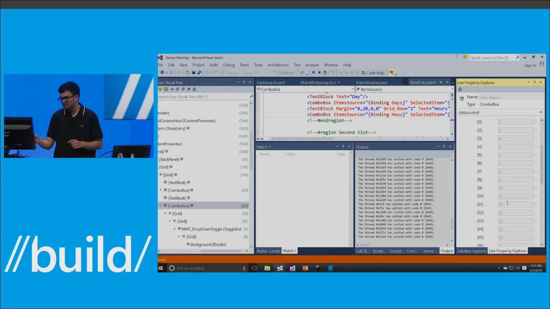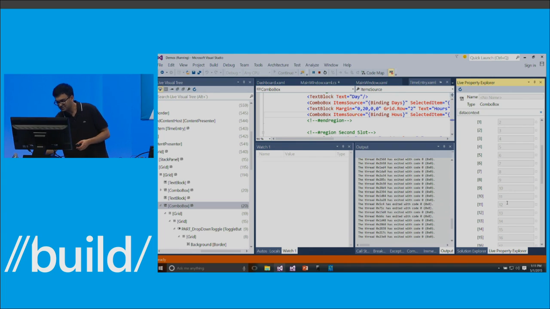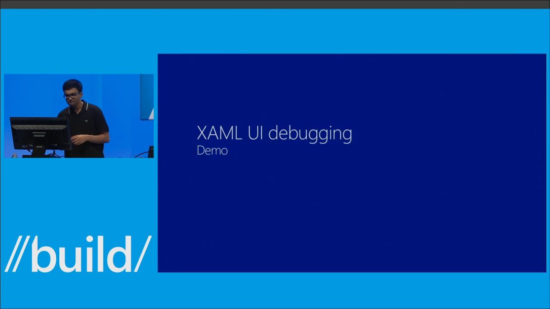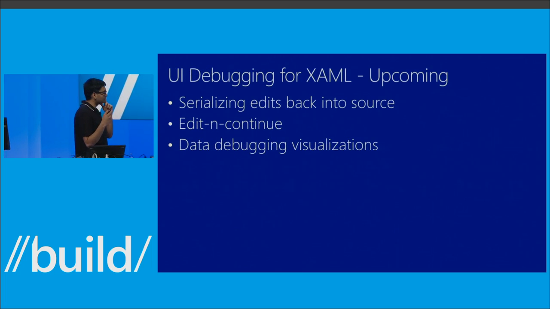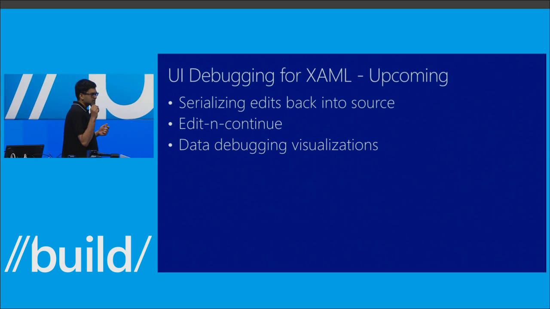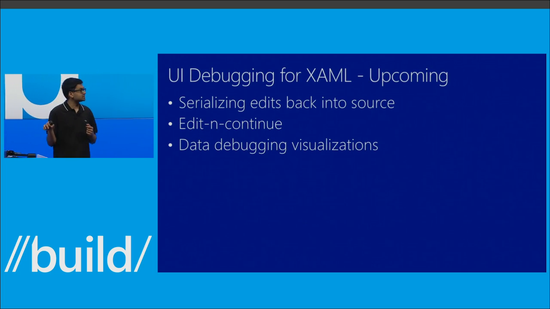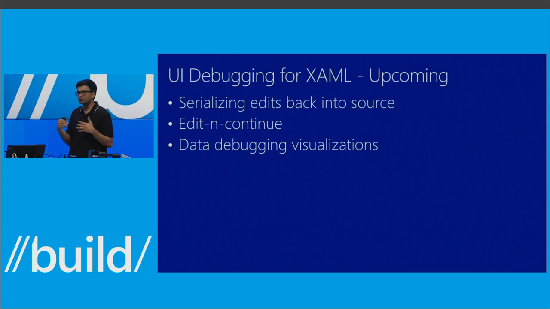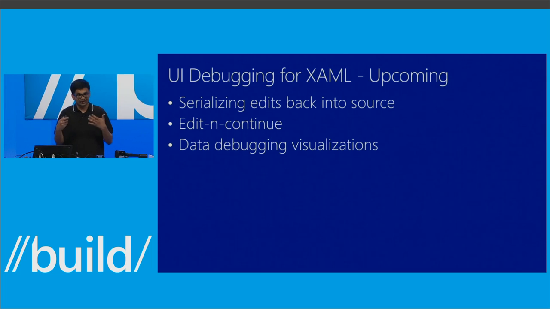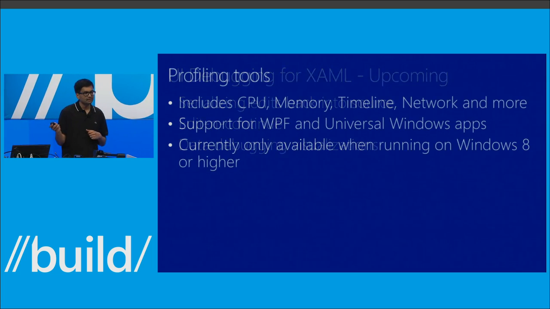OK, so let me switch back to slides for a second. Like I said, the big things we want to do going forward is pushing the edits that you just made back to your XAML. That's a feature that we really want to do. And then eventually build some richer visualizations for debugging data bindings and things like that.